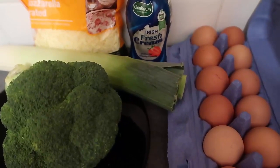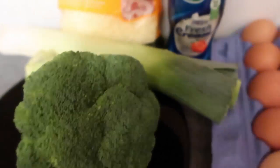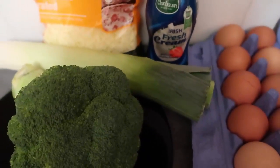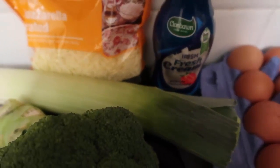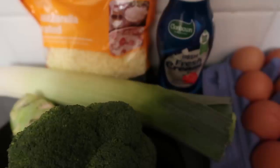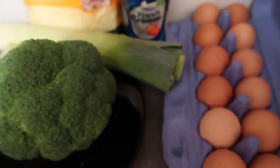So let's go through all of the ingredients we have today. I've got a big head of broccoli over here, the star of the show, and now I'm using a leek, but you could use onion or garlic, anything you like, but I love the flavor of broccoli and leek, keeping it simple. And I've got some cheese, which we're going to make this cheesy, but you can skip the cheese as well as the cream if you don't want it to be too much cream or too much cheese. You can do whatever you like. And then of course eggs to bind and bring it all together and make this lovely high protein meal.